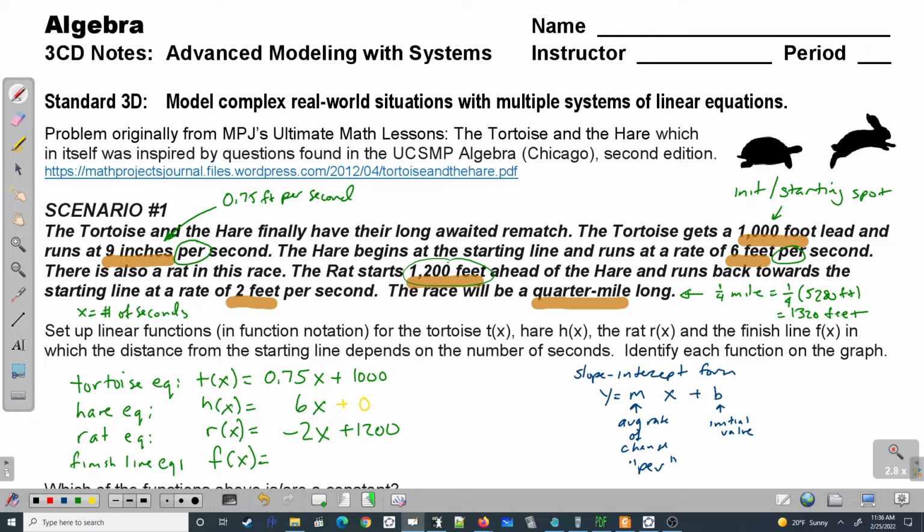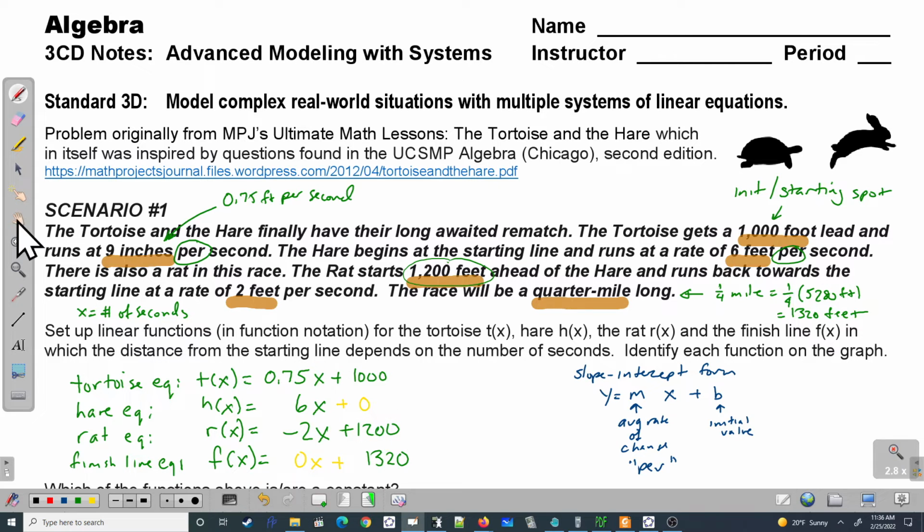As goofy as it sounds, we can write an equation for this one. Where it starts and where it ends always stays the same. It will always be 1,320 feet from the starting line. I did put a plus there, but let's be honest, it's never changing, so it has no change in slope, and therefore I probably don't even need to put the plus here. It probably should be in yellow, meaning it always is 1,320.